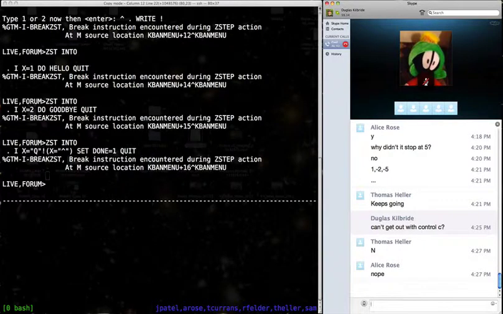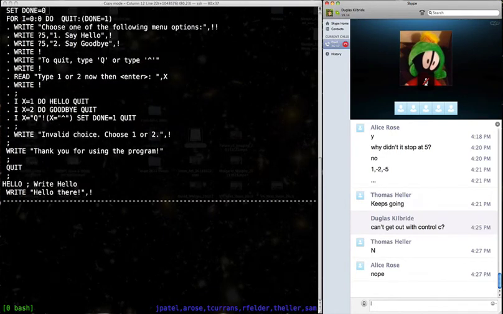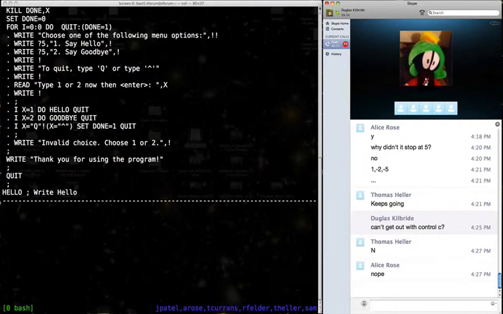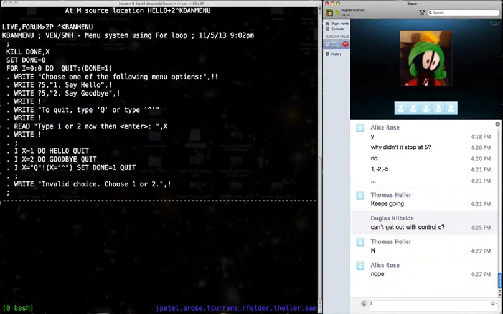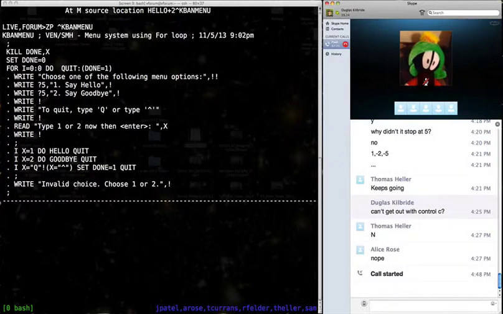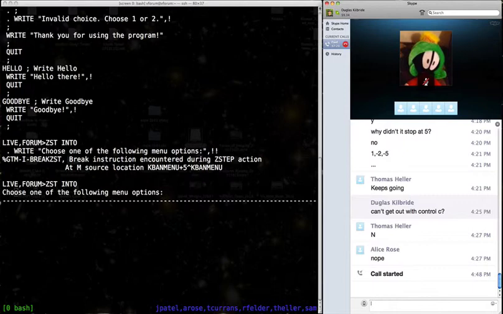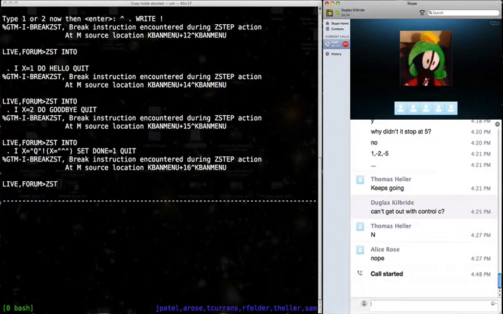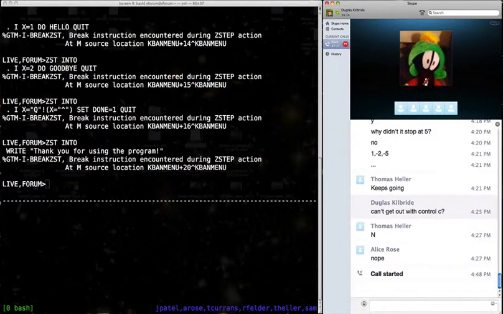So we need to go back to the routine, take a look at it, and see where it's going to quit. Remember, we're currently on this line. So it sets done equal to 1, and then it quits. What's it going to do next? It's going to go back to the for loop and hit the quit if done is equal to 1. Now, done equal to 1 is actually true. Therefore, it's going to quit, but only quit the for loop. Okay, it actually quit the for loop in a hurry, the way GTM usually does.